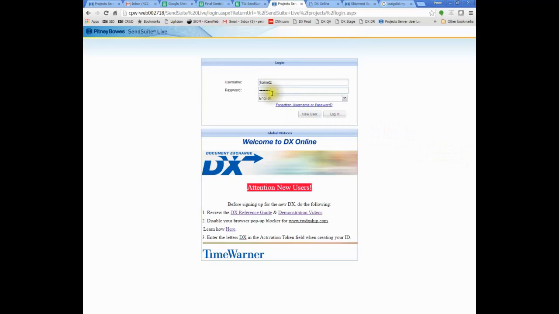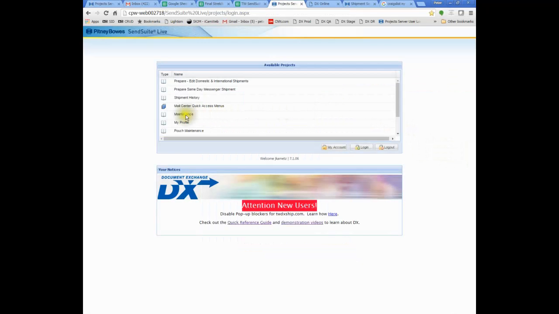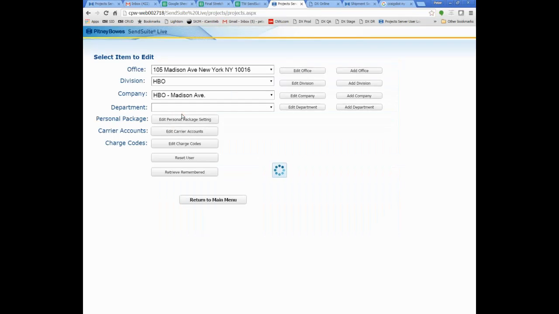Okay, you see I've got jcommets here as the user ID. And when you log in, you're going to get an additional couple of options on the screen, one of them being called maintenance. So you double click that, and you're going to be presented with a page that allows you to update all of these different things. In this case, I've got a couple things to do for HBO, so I figured I would just demonstrate that.